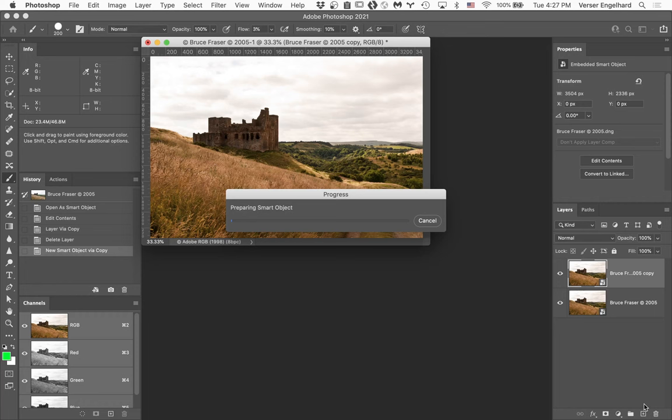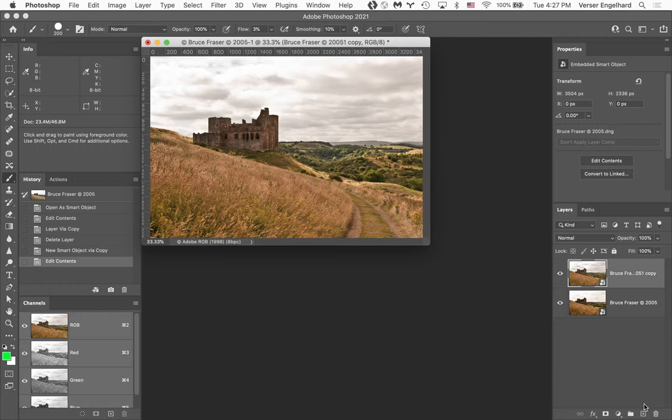Now, this file has been processed just for the castle. If you want to see the difference between it and the grass, first off, double click on the name for that layer and call it castle. And then simply turn its eyeball on and off. And you can see, ignore what it did to the grass, ignore what it did to the sky. We are just processing this for the castle. Everybody good on that part? All right, turn the eyeball back on.